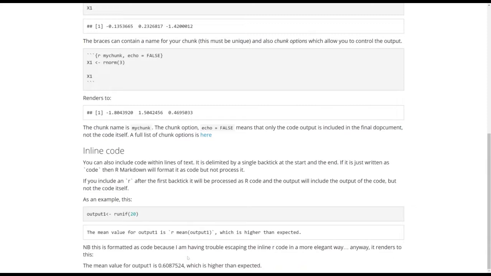So if you want to generate reports where you're calculating, you can calculate a p-value, and then you can put that p-value in your text without actually going and looking up the number. So if you're doing repeated analyses and you want to repeatedly put, say, p-values or something else in some text, you can do that using inline code like this, which is really cool.